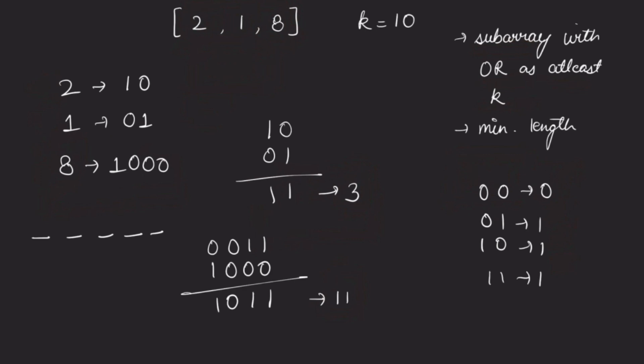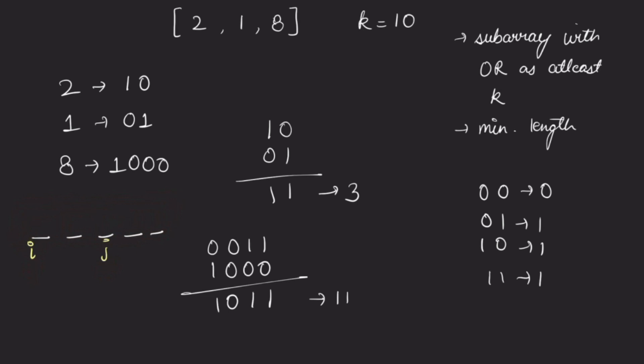Then for a subarray, we always have a pointer i and a pointer j, meaning the start of my subarray and the end of my subarray, right? For a subarray, you are always going to have a start and an end. I'm denoting them with i and j over here. So in this entire array, this could be your subarray, this could be your subarray, this could be your subarray, right? So basically, any subarray can be my answer.